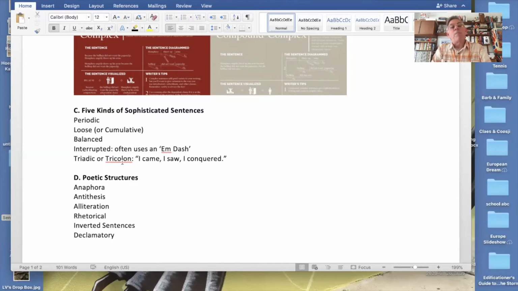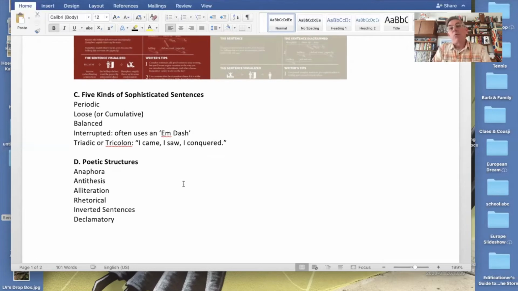Finally, there's maybe a rare kind that has three parts to it. And that's called the tricolon. So a phrase like, I came, I saw, I conquered. Sometimes there are semicolons in between that connect them. And you see that more in kind of elegant speech making.